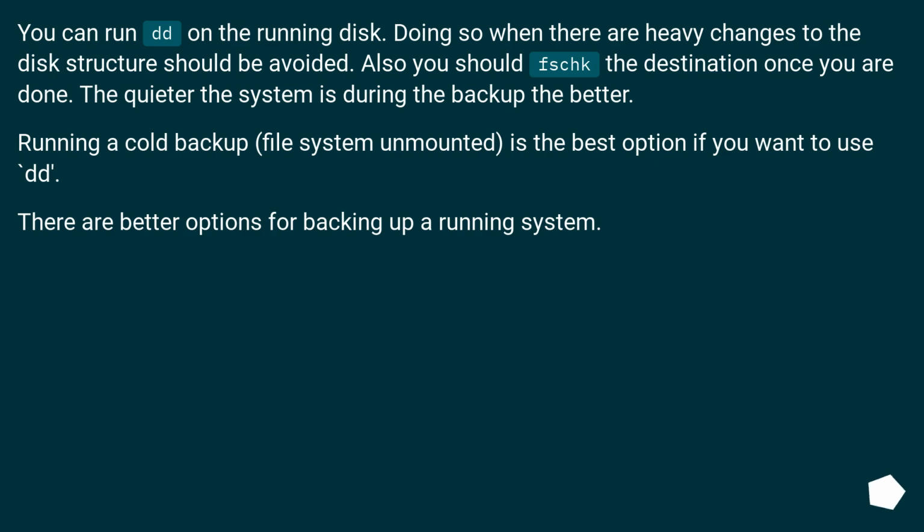You can run DD on the running disk. Doing so when there are heavy changes to the disk structure should be avoided. Also, you should fsck the destination once you are done. The quieter the system is during the backup, the better. Running a cold backup, file system unmounted, is the best option if you want to use DD. There are better options for backing up a running system.